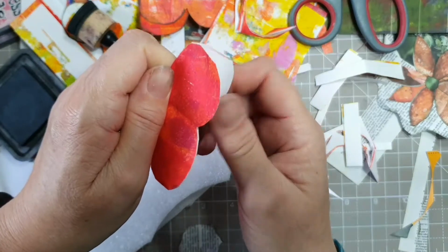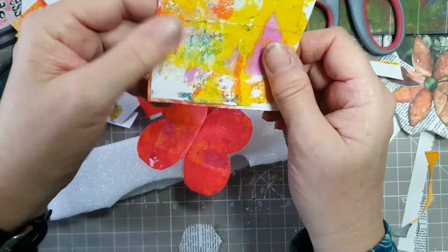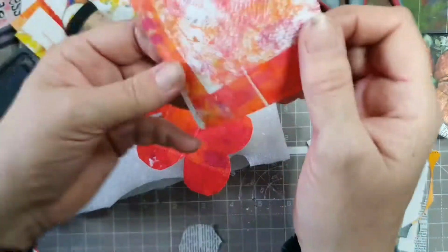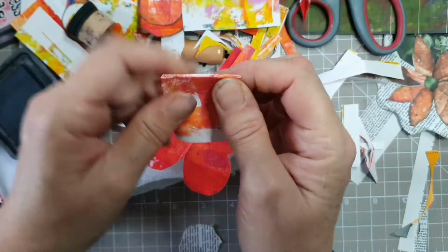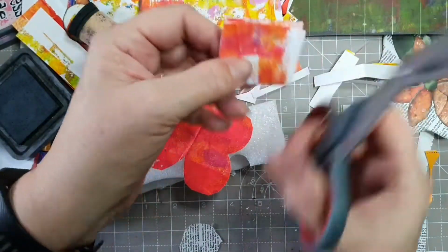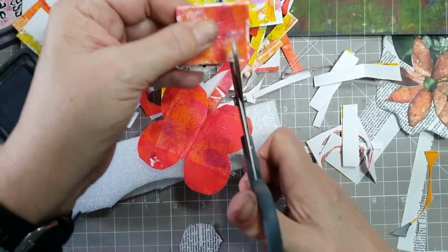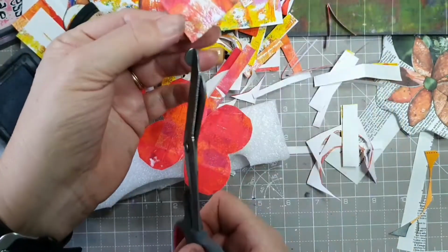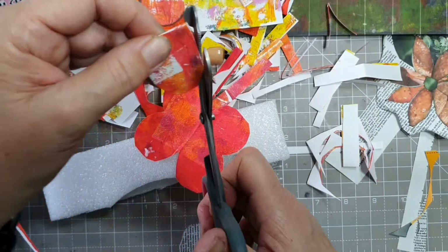Okay, that's like that. Then the next one, I cut a little bit off, so I make sure it's a little bit smaller than the one I've just done. So I cut off there, making sure we don't cut the middle bit there, or the bit there. We just cut the outside edges off. Cut that there and that there. And then, making sure you've got the middle bit, cut these corners off. That's all you've got to do.